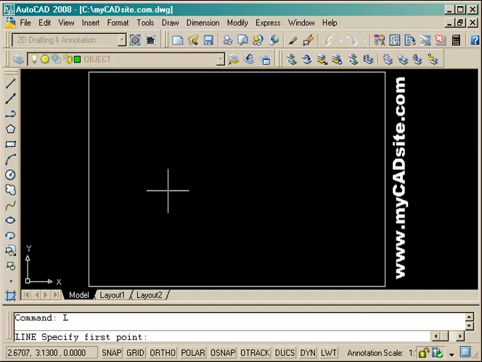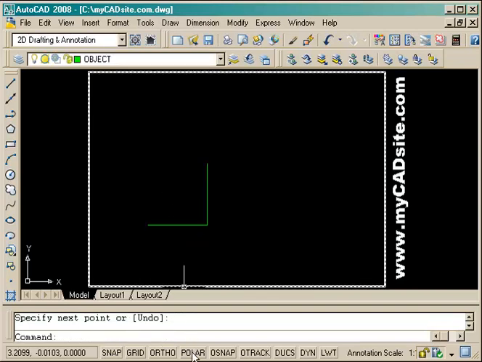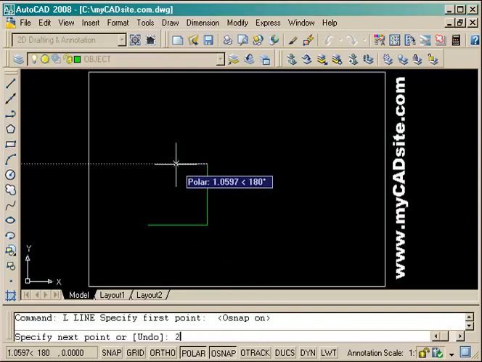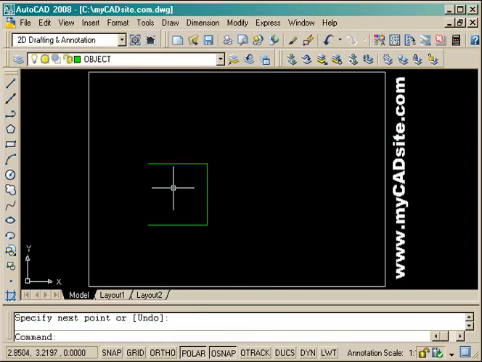So in the beginning there was absolute points and drawing a line from absolute points on AutoCAD's screen, and from there we went on to learn relative points. So from one point relative to the previous point, 0 in the x, 2 in the y. And from there we turned on polar so that we could do some direct distance entry. From the O snap I could draw a line that was 2 units out.